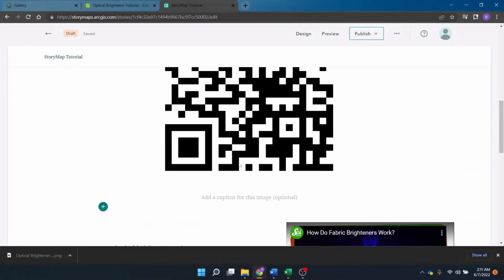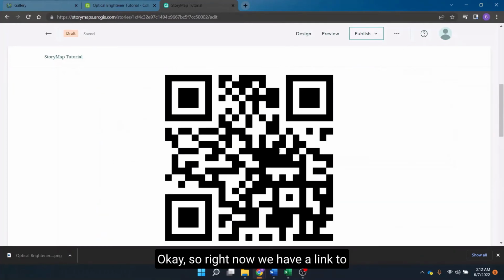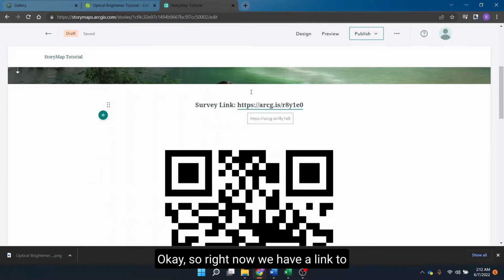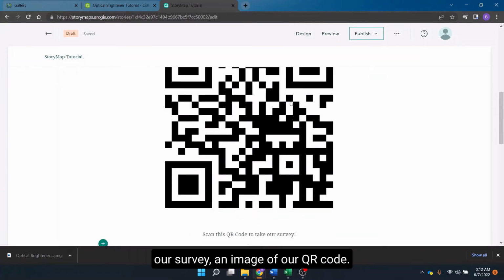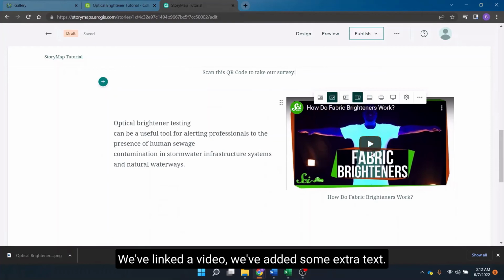It's also prompting me that I can add a caption to the QR code, and I think I'll do that as well. Okay, so right now we have a link to our survey, an image of our QR code. We've linked a video. We've added some extra text.